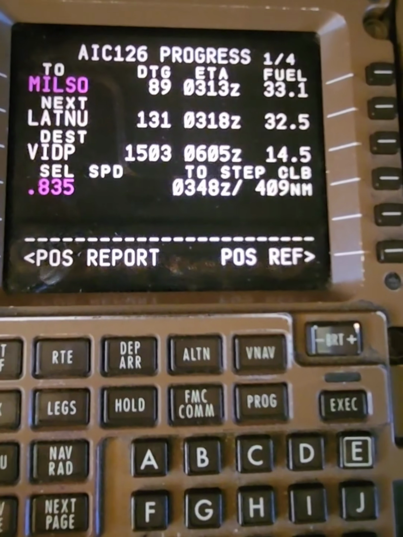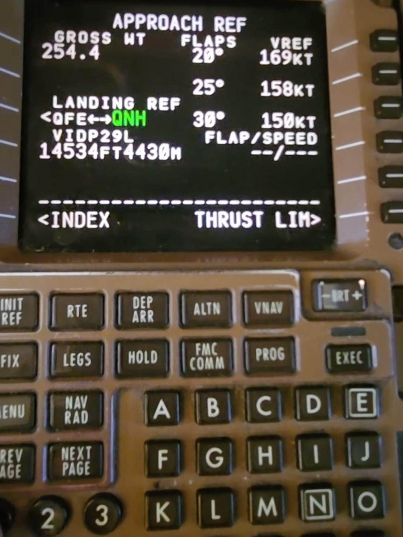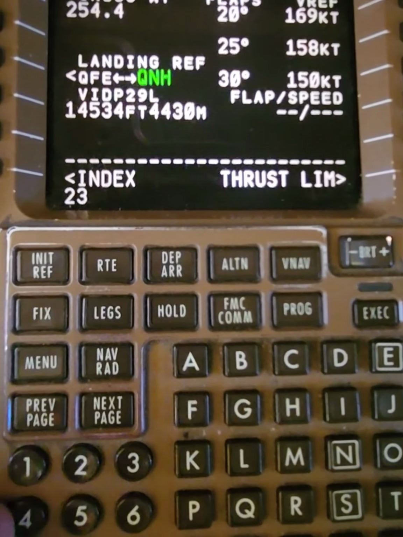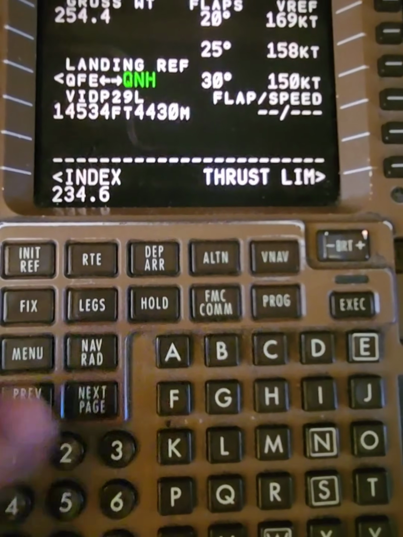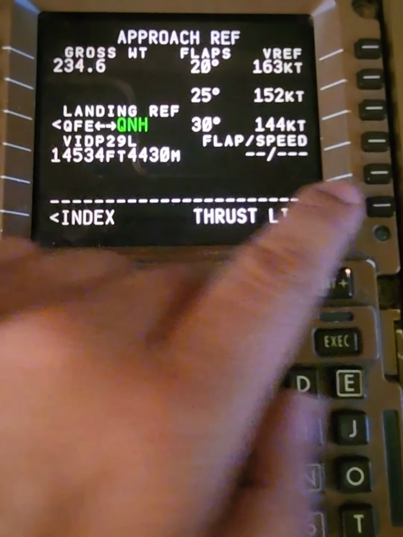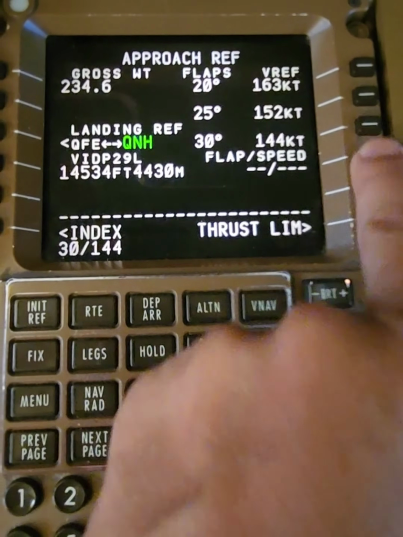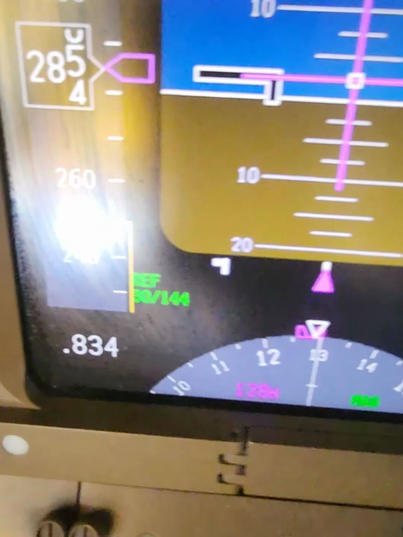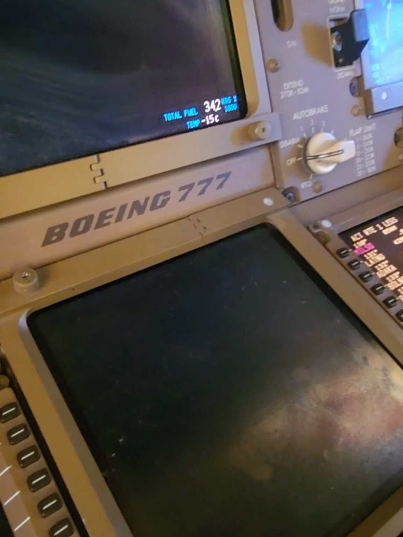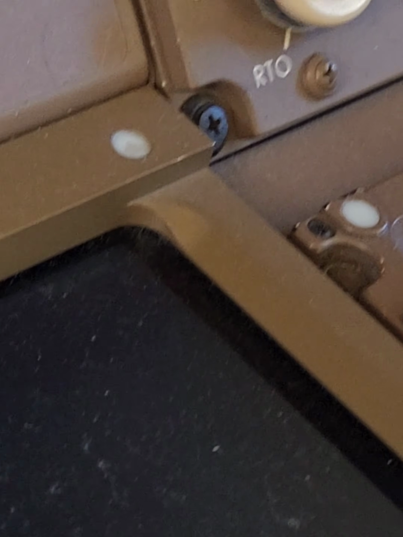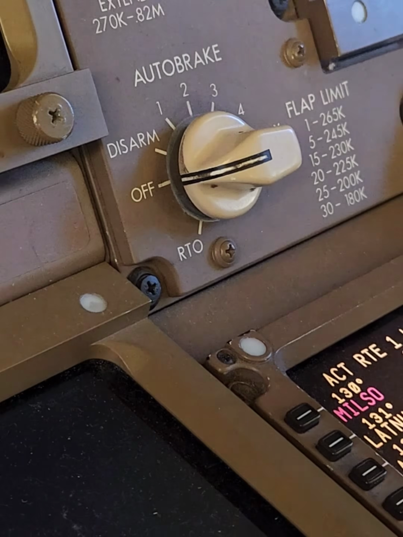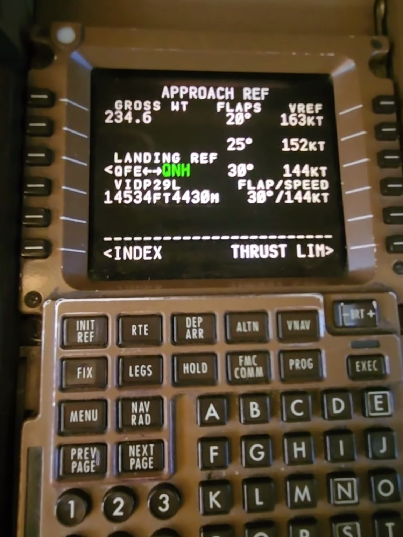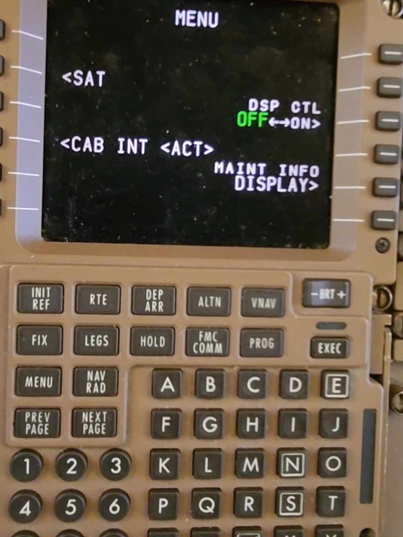That is 234.6. So we hit the init ref button, magic button again, to go to the approach ref. So we change the weight to 234.6. That will be the landing weight, and we got that by adding zero fuel weight with the landing fuel. And then we select flaps, say 30. So VREF is 144, and on the MCP we add plus 5 knots minimum to get the V approach. So that is selected. V reference for flaps 30 is 144, and immediately we select the auto brakes by cross checking with the OPT. The automatic braking is selected after we select this.